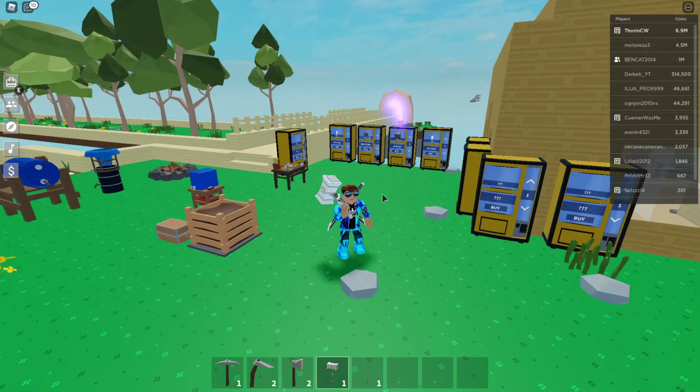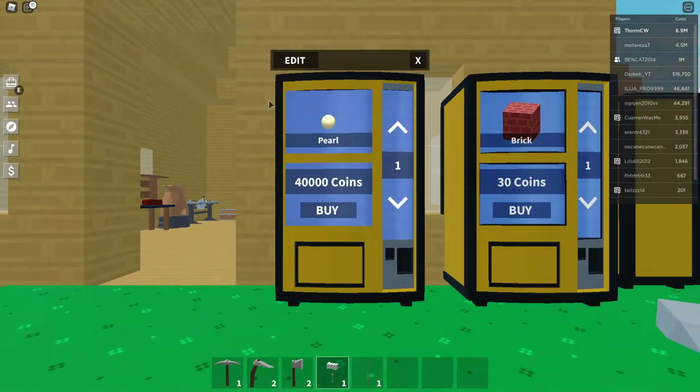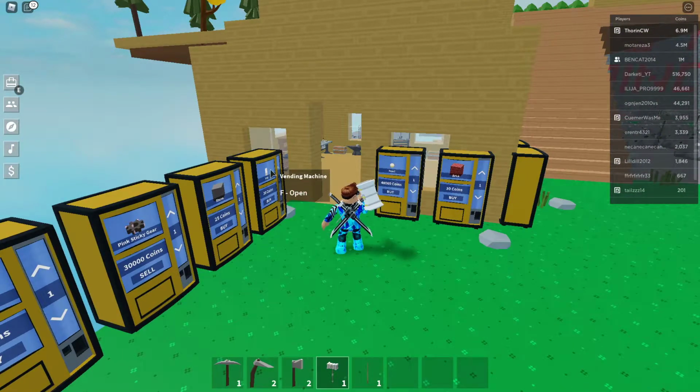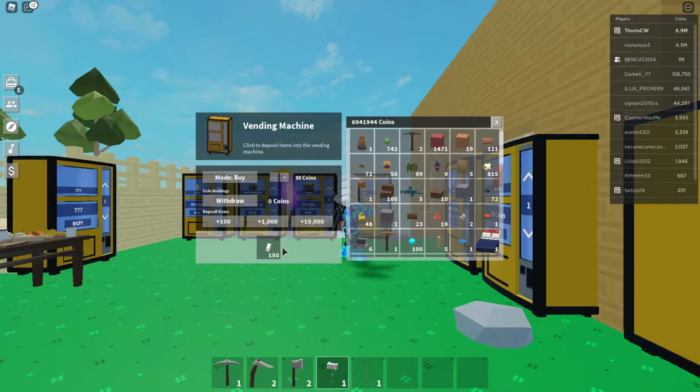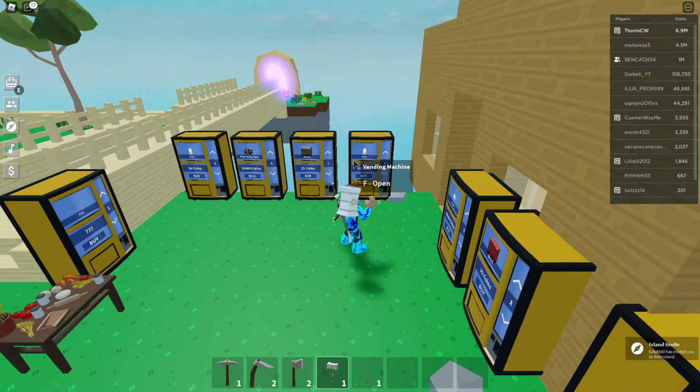So first things first, we just go over to these here. Now, as you know, with the vending machines, you used to be able to put an amount of 40 items in each vending machine. With the little minor update that came out this morning, you can now put up to 150 items in each vending machine. So they've increased the size by a further 110 items. So you can actually put up to 150 of any item into a vending machine now, instead of just a maximum of 40. So with that little minor update, obviously you can sell more items in your vending machine now.